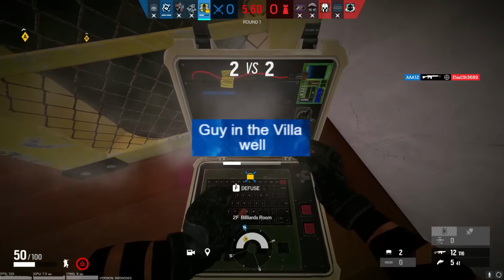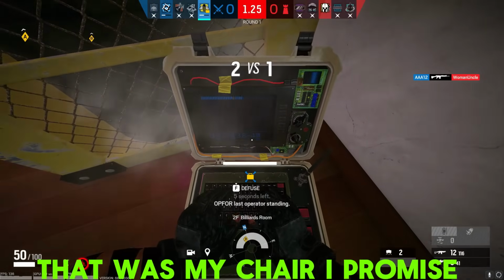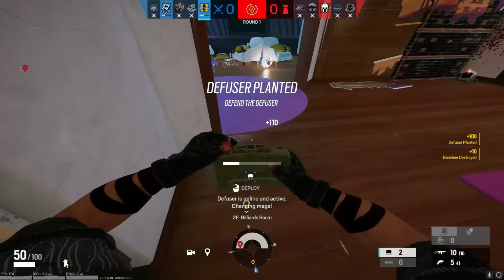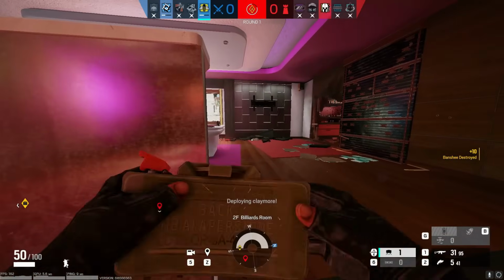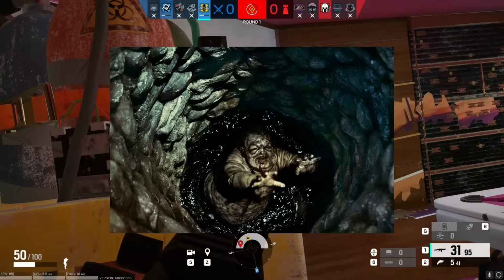Guy in the Villa well. Originally, I swear I remember a guy in the well yelling in Italian when Villa first came out, and then the next season he was a zombie, but it's probably just a Mandela effect if I had to guess. But either way, there's something in the well. Some people say it's a zombie, or some people say it's an alien. I think it's a zombie and could be a reference to The Walking Dead.